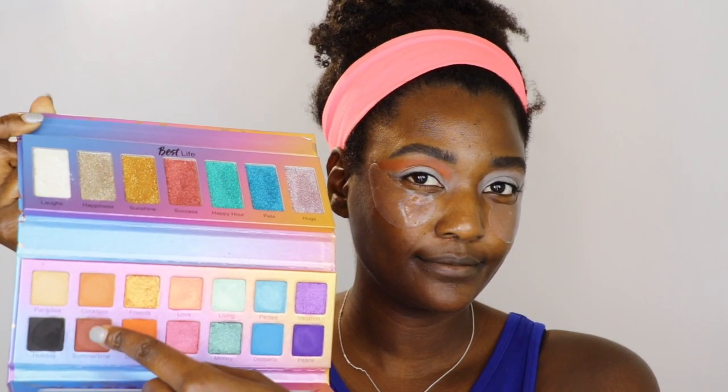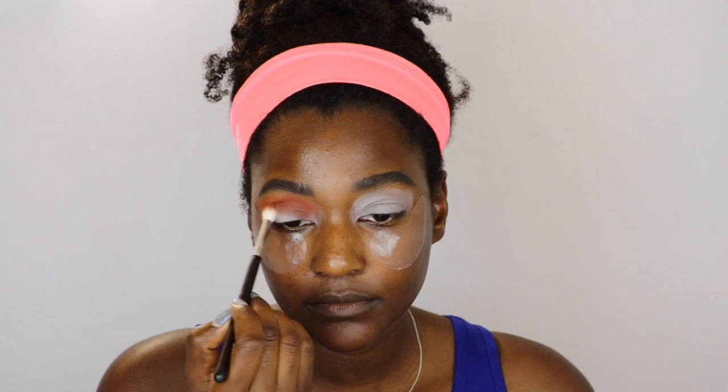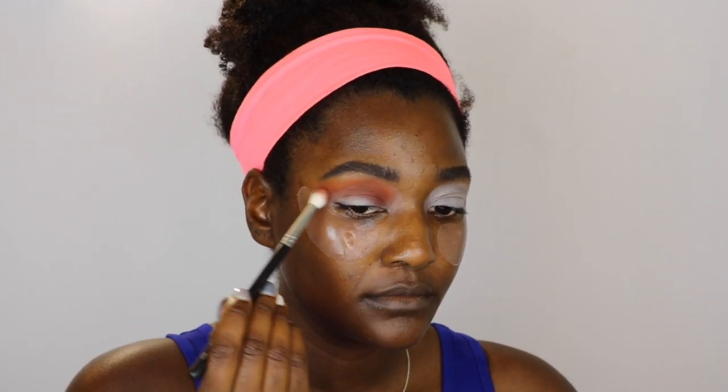The next color I'm going into right here is this darker brown color. It's called Summertime. I'm going to use a more pointed brush and get closer to my crease area underneath that first color that I put and just drag that all across my crease and make sure I'm taking it out to the end and winging it out so I can get that winged out effect that I'm trying to achieve.